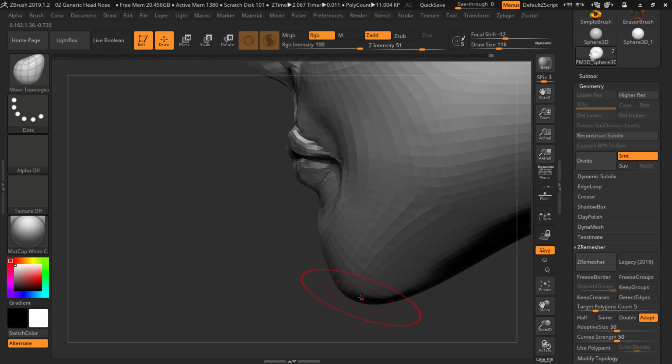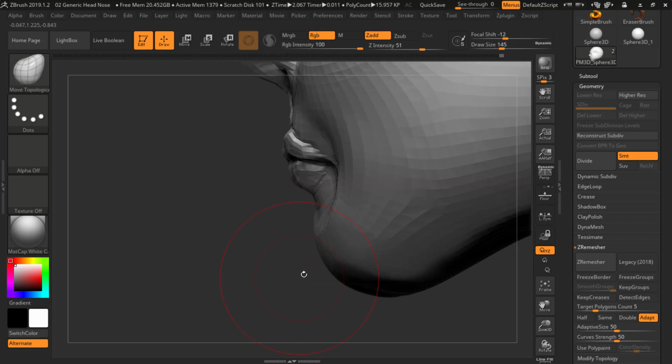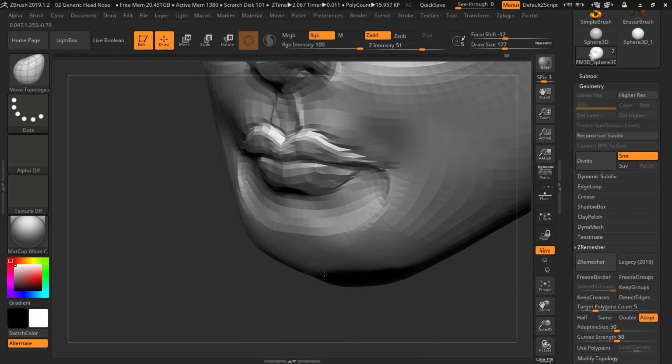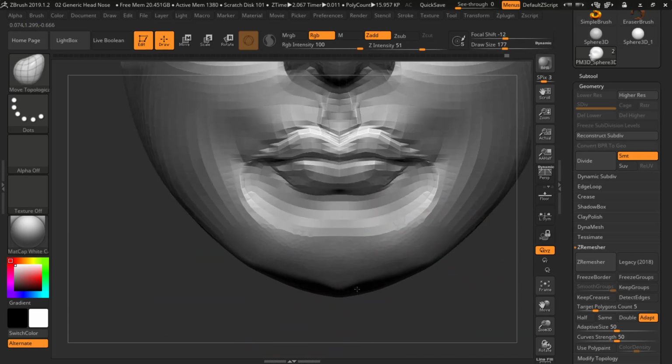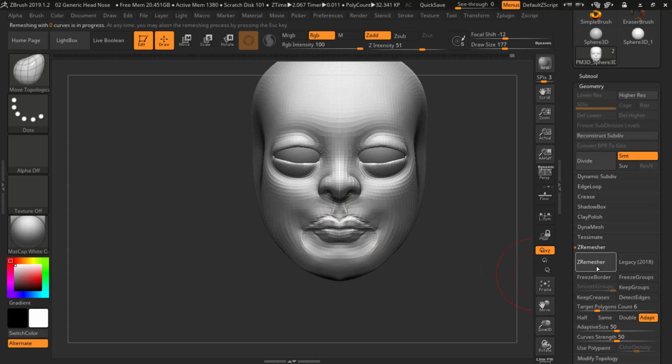Let's fix the chin up. I'm going to take off Sculptris and just smooth out the chin a little. Oh, I wanted that off, but there we go. I don't want such a knobby chin on my character. And then I'm going to actually ZRemesh this at 6, because I'm afraid I'm going to lose a little bit of that information I just did, and I want to hang on to that.